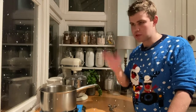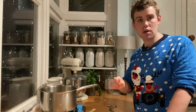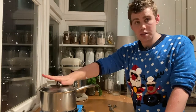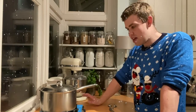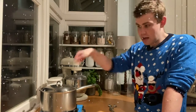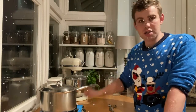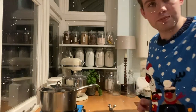It's kind of sweet, but then a little bit of tartness from the lemon juice and that natural apple flavour. It does, however, need a little bit longer for those flavours to mingle and get to know each other. So all we're going to do now is pop the lid on and leave that to steep and infuse off the heat. I'm probably going to leave that for 30 minutes, an hour or so, by which point our gingerbread will be ready, and all we need to do to serve that is just bring that back up to the heat, get a little ladle and pour it into our mug or glass. So that is our mulled cider done. Our gingerbread is chilling. Once the gingerbread is ready and ready to be rolled out, I will show you what to do with that.